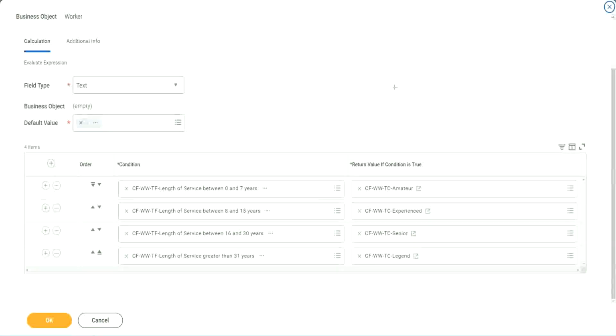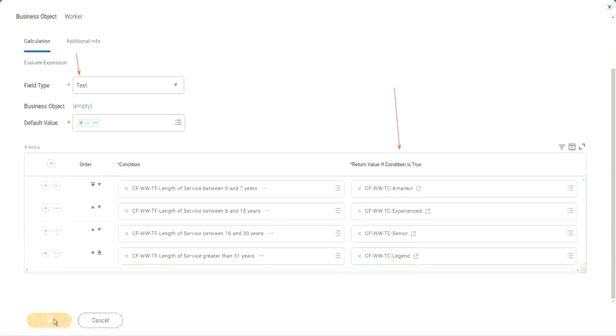In our particular example, what is the return condition type? The return condition is a constant because we are looking at a text type of field. That's why we did this. All right. So we are done.